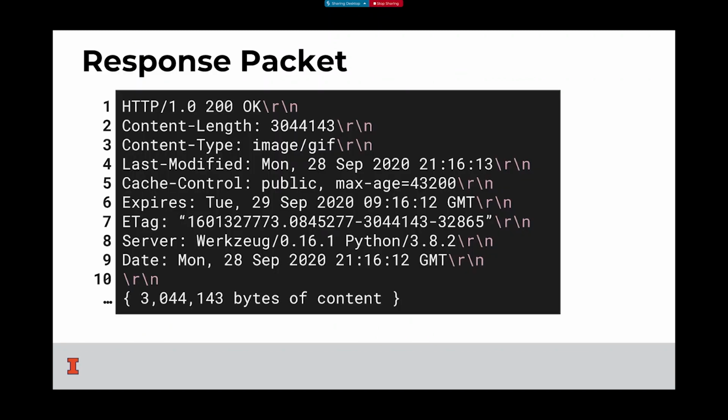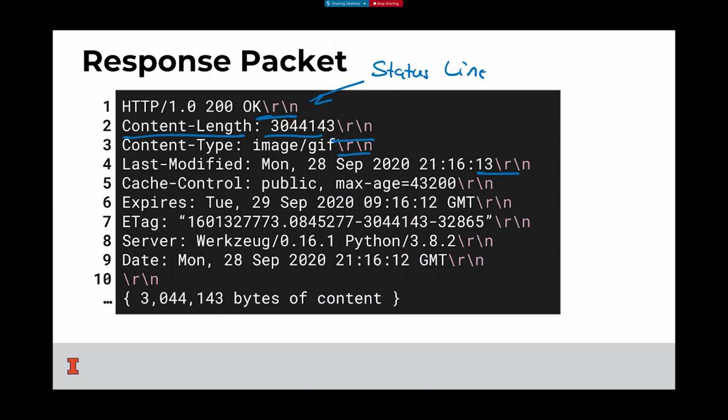And the response looks incredibly similar to a request header. It still uses /r/n as the line termination. Same idea here. It still has key value pairs after the first line. The first line, though, is now going to be the status line. Now it has 3 separate things on it instead.